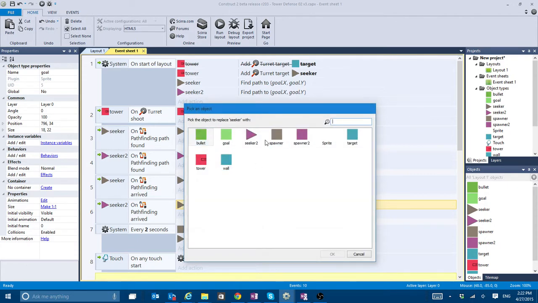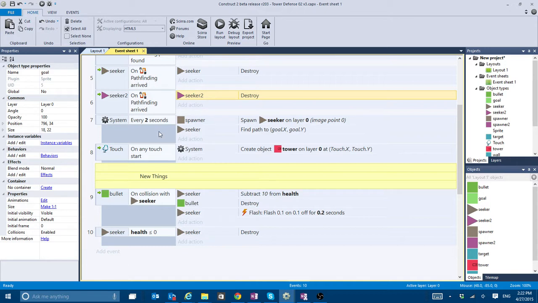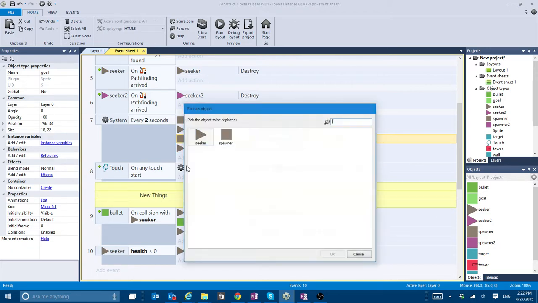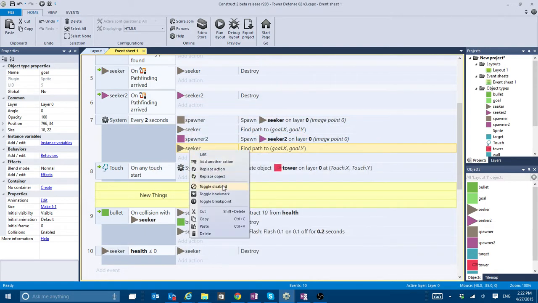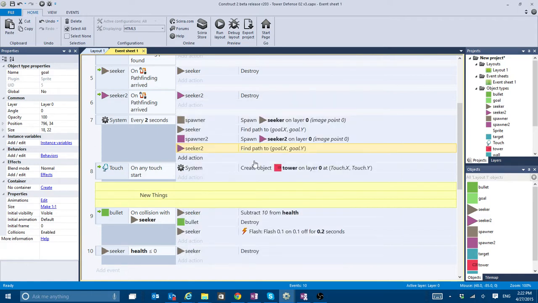And since we are basically repeating what we had here, I'm going to copy paste these two other actions and replace objects. So I'm going to say replace object. First I'm going to replace the spawner for the spawner 2, and then I'm going to replace object, and that is the Seeker, for Seeker 2, and same here, replace object, the Seeker for Seeker 2. So I didn't have to rewrite all these events.